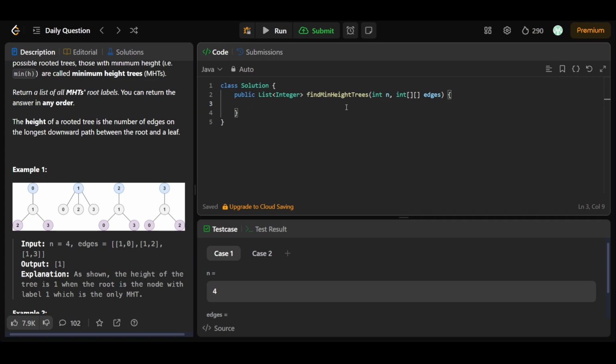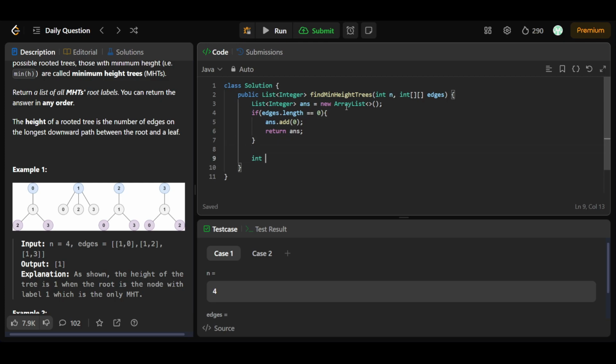We'll have an answer list, because we need to return the answer list, that is equal to a new ArrayList. And we'll check that if n is equal to 1, or let's say if edges.length is equal to 0, in this case we have to do answer.add(0), because that will be the only possible node, and we return the answer list.